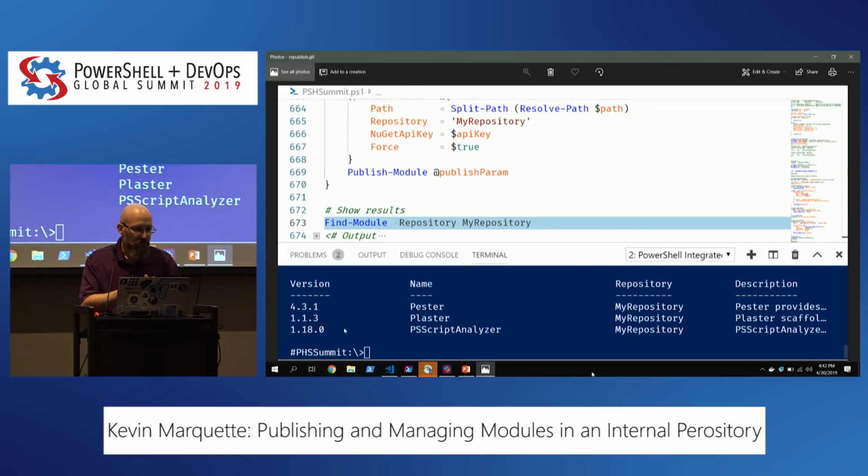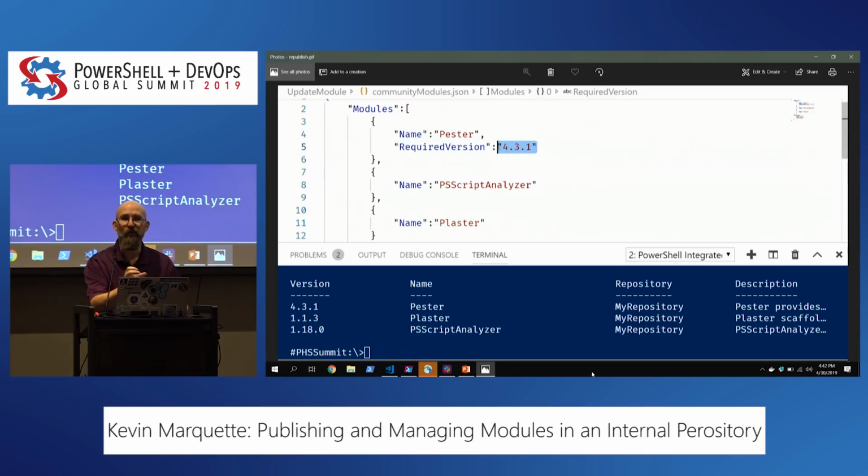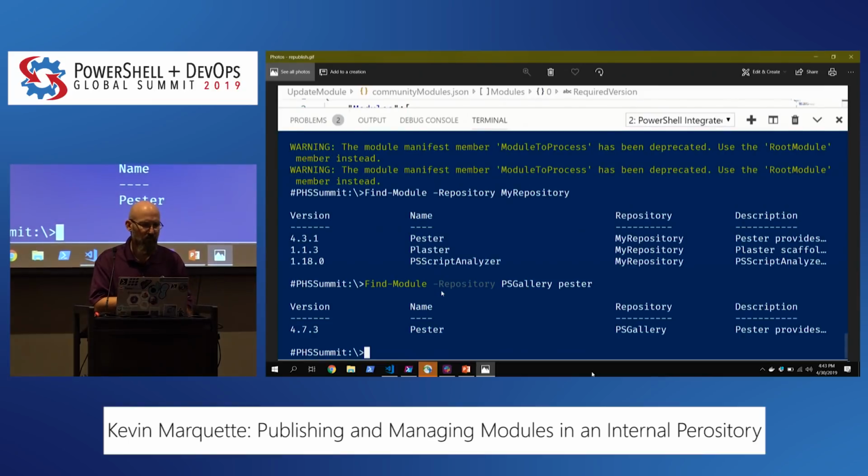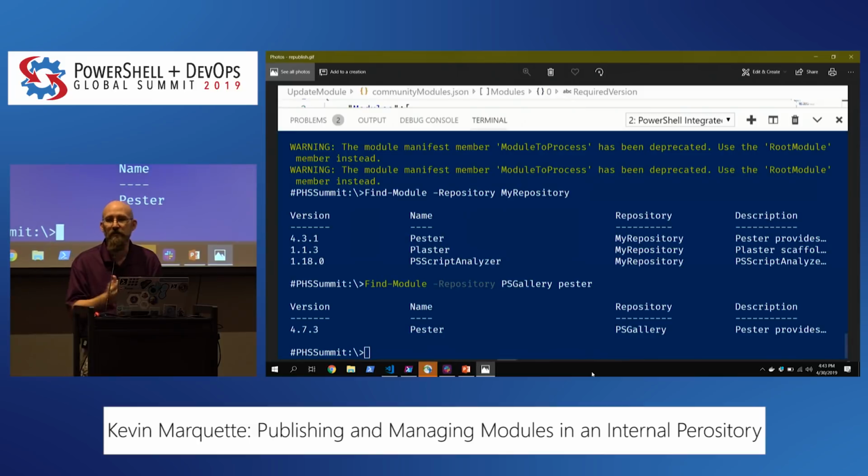And this gives you the option to pin versions with this as well. Like if you use the same scaffolding I have here, you notice I have version 4.3 of Pester because I defined that in my required versions in my JSON here. And if I were to do an actual find module into the gallery, there's a much newer version available that I haven't decided to consume yet and bring into my environment. There are some modules where it's always a good idea to have better vetting and testing and control when they come in, versus others where I can probably take the most recent about once a month or every few weeks and feel pretty confident about it. And here I have 4.7.3 as an option, and I haven't decided to take that yet, but I basically have a pipeline to control the flow of modules into my environment.